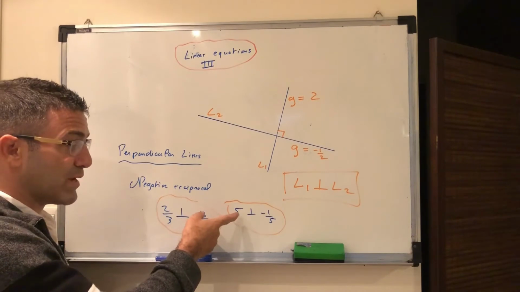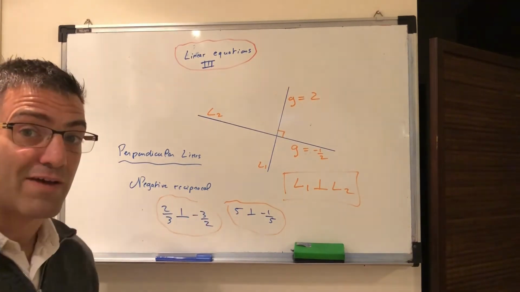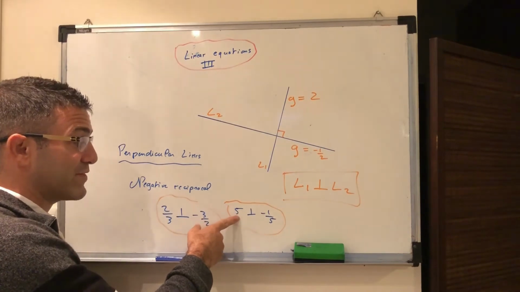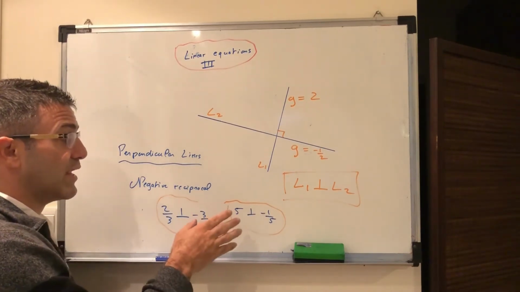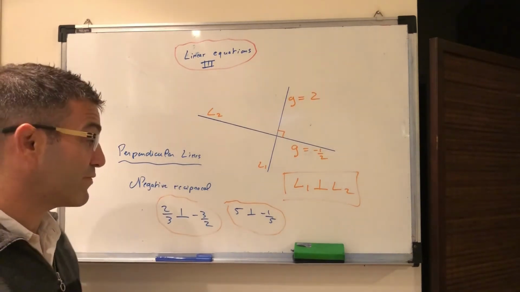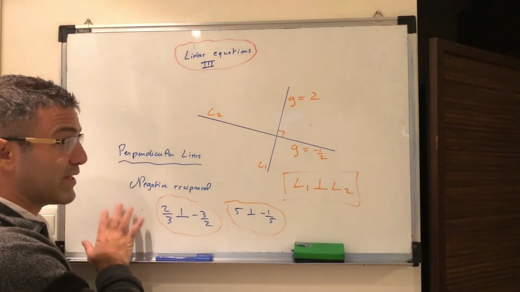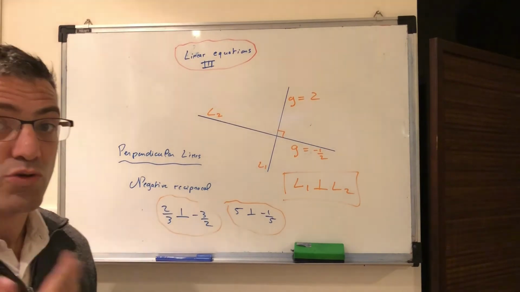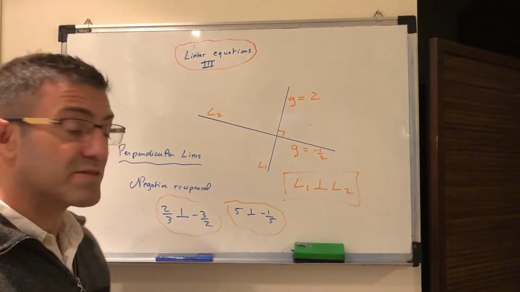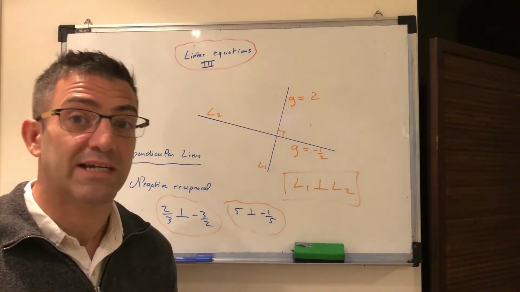If you have a whole number like 5, well, the inverse of 5 is 1/5. So the negative reciprocal of 5 is going to be -1/5. So if you have a line with a gradient of 5, a perpendicular line will have a gradient of -1/5. Now, if you bear that in mind, every time you have a question of that type, you'll be able to do it and find the gradient of the perpendicular line immediately.